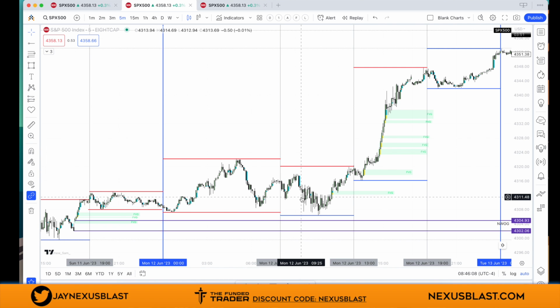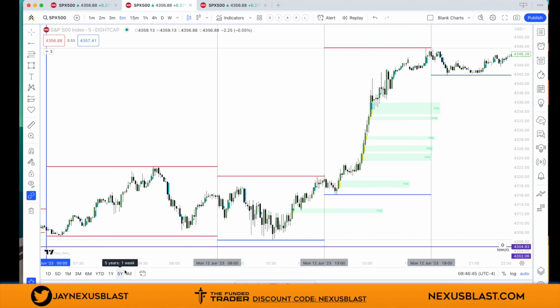And when I mean tapped into, I mean crossed into. And then once that occurs, you wait for a reversal. And that reversal has to be a break of structure with a fair value gap that creates strong displacement. Over here, we have a wick that comes to tap into this previous session's liquidity pool.